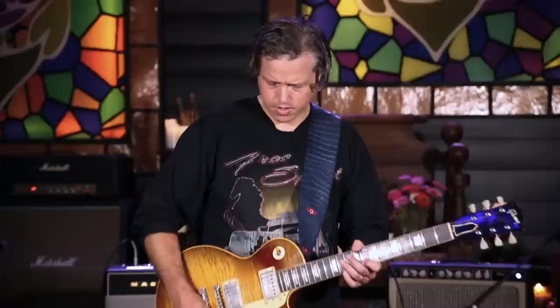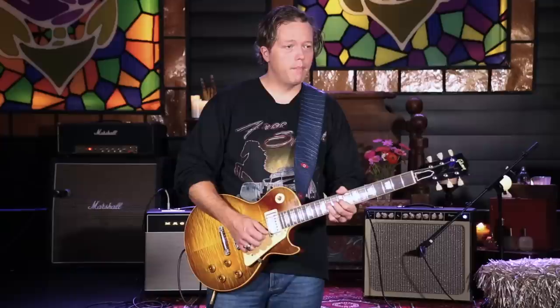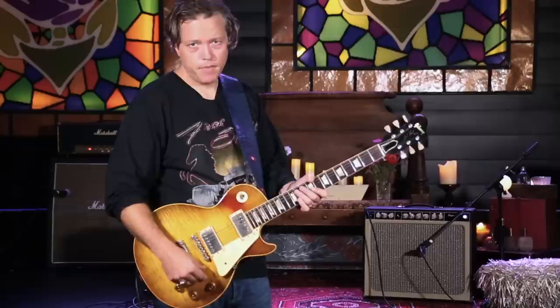I'll tell you this first before I keep going. Dave believes that those notes were played by Jimmy Page on the middle position. I don't believe that. That's close, but I think Jimmy had his bridge pickup turned all the way up and his neck pickup turned almost all the way down so he could just switch between the two and do what I'm about to show you here.